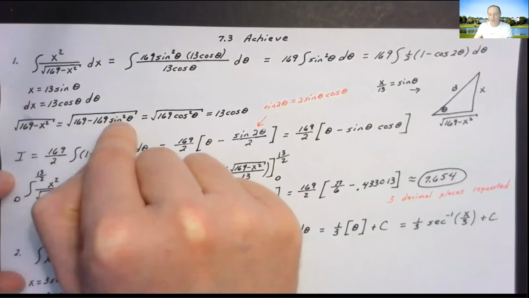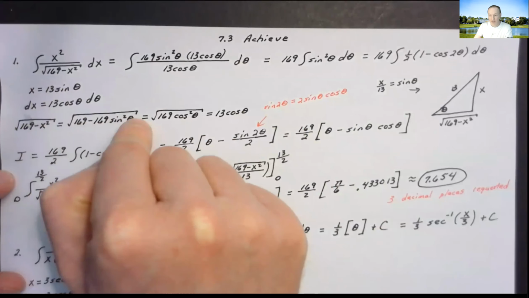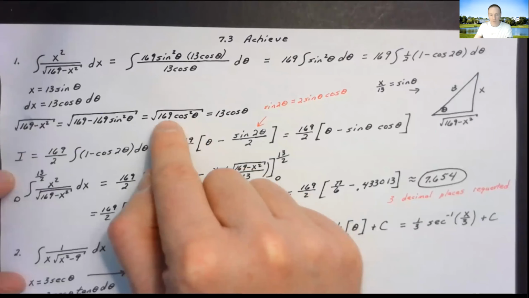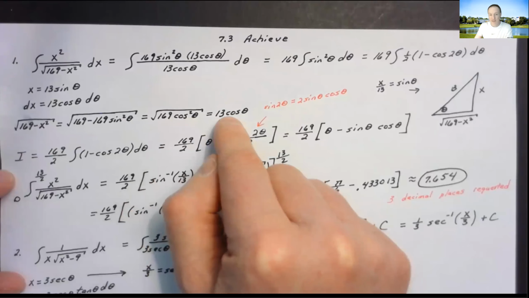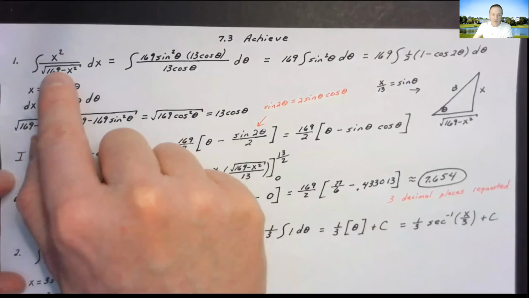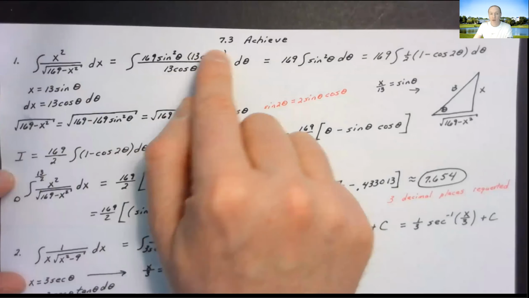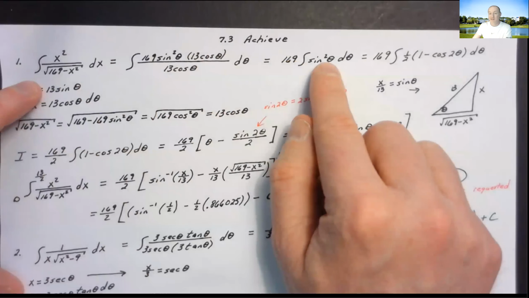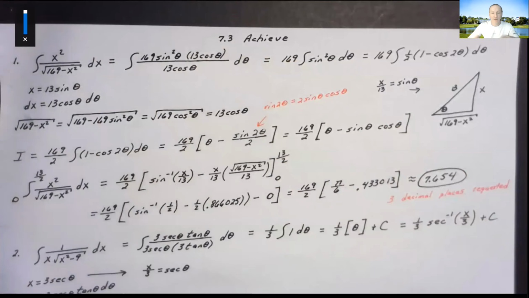Then you're supposed to say, well, I can factor out 169 on the inside, and I would be left with 1 minus sine squared. You know 1 minus sine squared is cosine squared, so the inside of that root would be 169 cosine squared theta. Both of those factors have a perfect square root, so that's just going to be 13 cosine theta. That becomes the denominator of my expression, and we quickly see that it cancels with a term in the numerator. The 169 I can factor out front, and the only thing left on the inside is sine squared theta d theta.